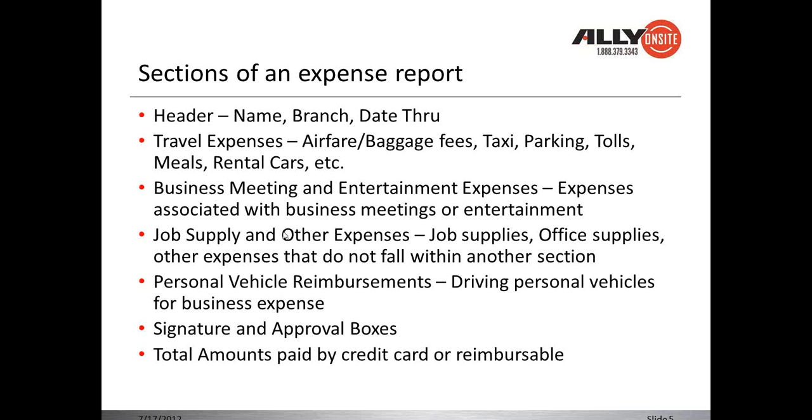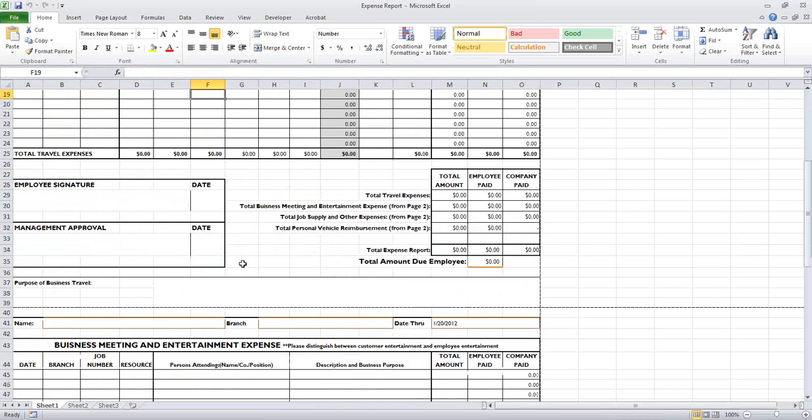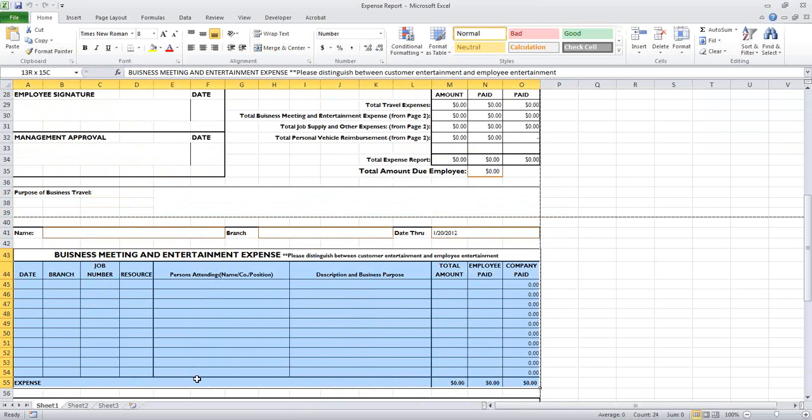This section is used to record airfare, baggage fees, taxi, parking, tolls, meals, rental cars, and any other expenses associated with traveling. The next section is business meeting and entertainment expenses section. This is located right here.